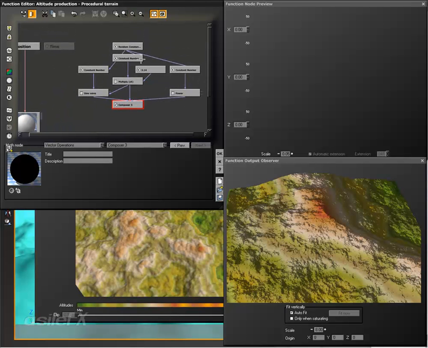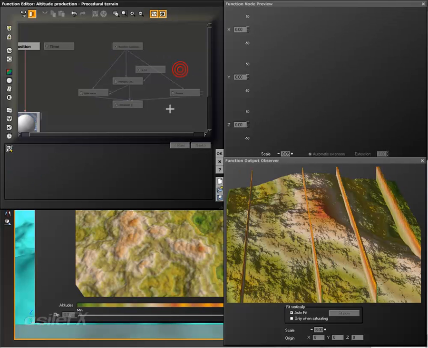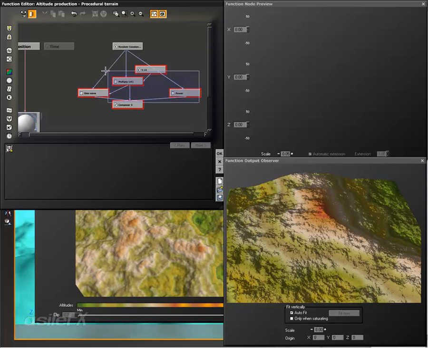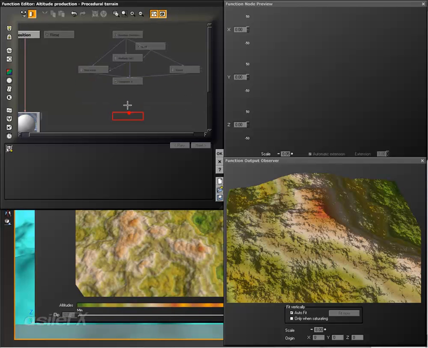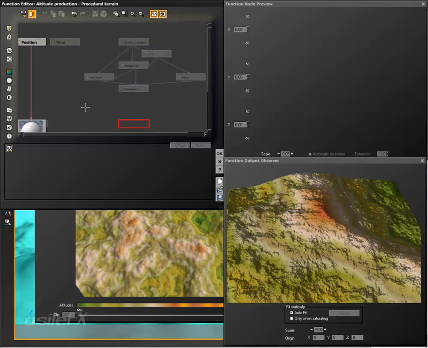What I can do is delete those constant numbers that I had on top just for sorting. If they're not needed, there's no point in having them in there. Just kind of something to help you while you're building the node. And now we have our vector output we're going to need. So what we can do is select all of these nodes we just created.